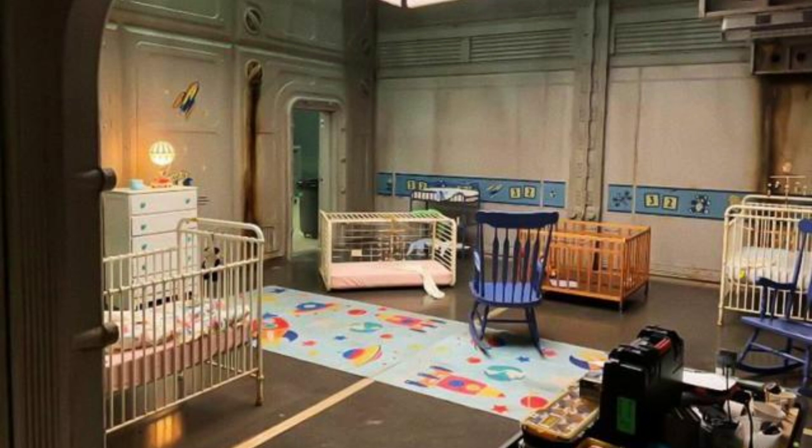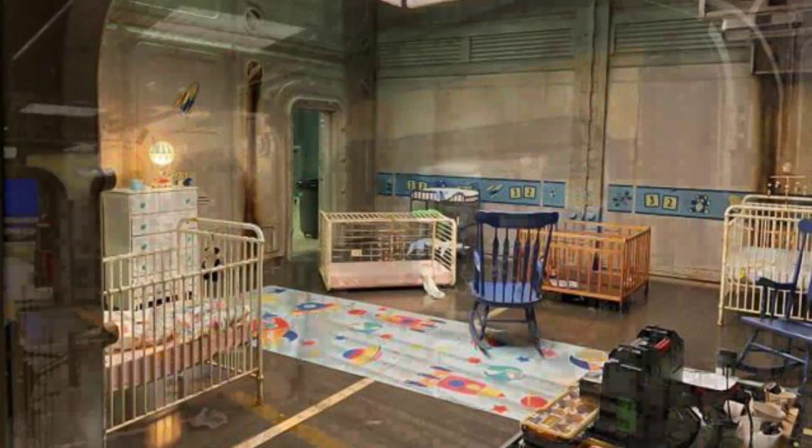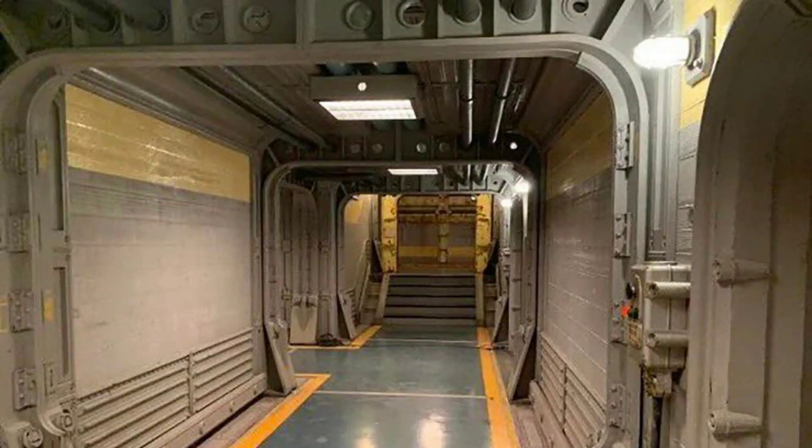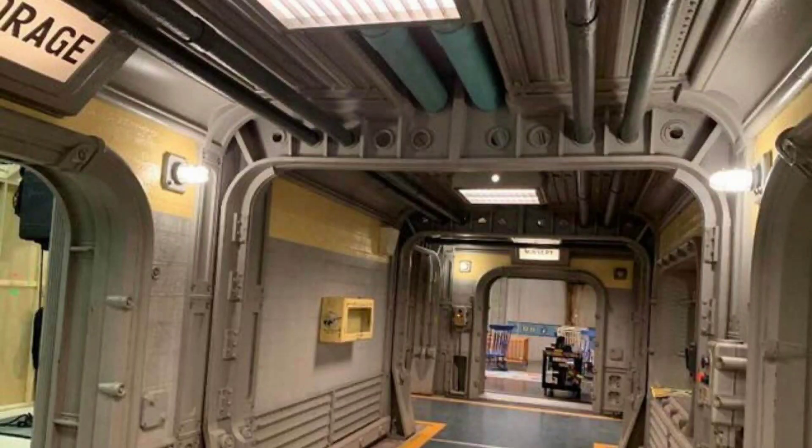Still inside the same vault we got a kids' area — cribs and rockets just like every Vault-Tec or Fallout-themed kids' thing. If you look closely on the wall it says '32,' so this is still inside Vault 32, and the walls have rust or leaks happening. Here's an outside vault room — look at these walls, straight out of Fallout 4, they absolutely nailed it. Looks like a classroom with a blackboard in the back, overturned desks, and papers — like a skirmish or escape happened. The vault hallway is exactly how it is in Fallout 4, with pipes and wooden paneling. There's a storage room on the left, a fluorescent light like Vault 88, and that same school nursery room in the very back.